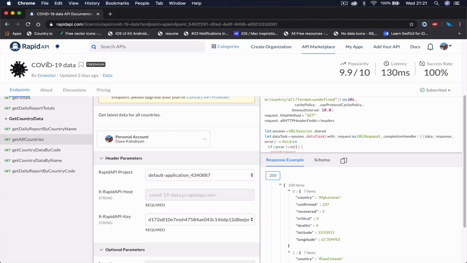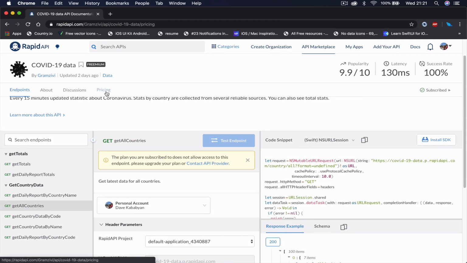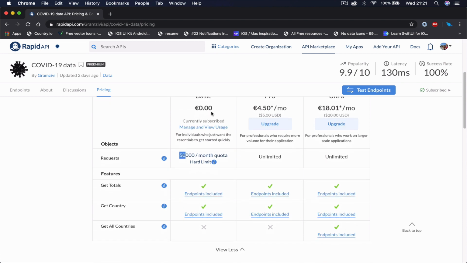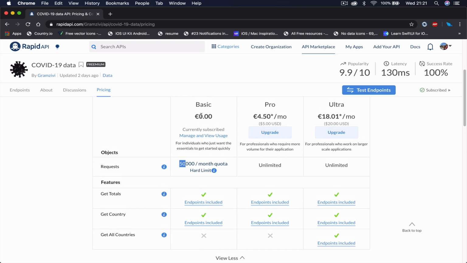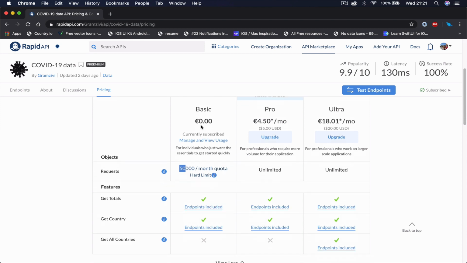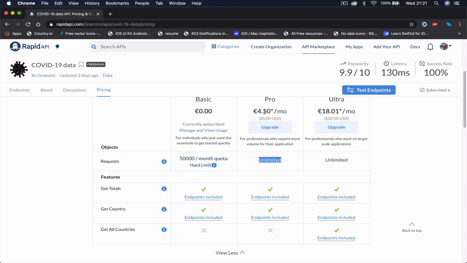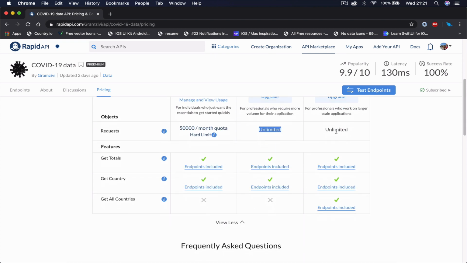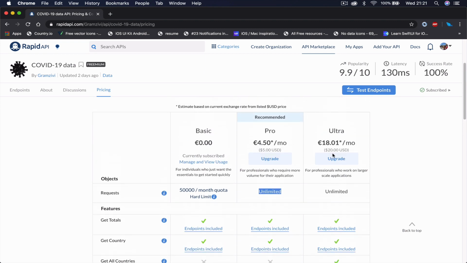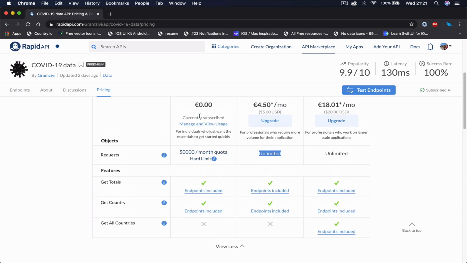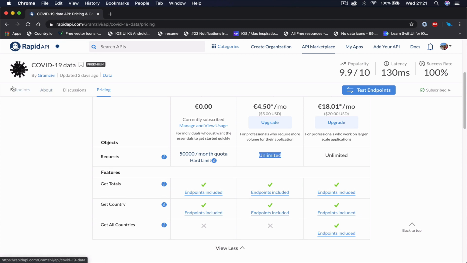And this specific API, even though it's free, you can check the pricing here. It says the first 50,000 calls per month are free, but I had to put in my credit card details. It didn't charge anything because we are using the basic volume. If you want to upgrade, there is an unlimited calls plan at 4.50 euros or $5 per month, or there is an ultra version which gives you extra things, and this is like $20 a month. We're going to stick with the free one. Just make sure you have some kind of card. It doesn't matter if it has money on it or not, they are not going to charge anything.